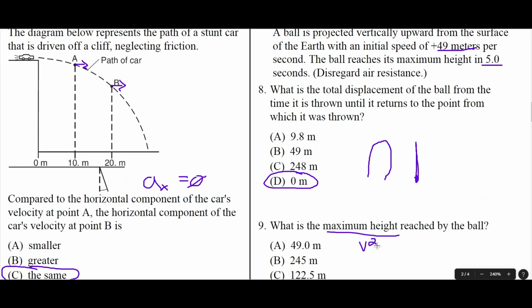It's one that we're going to have to worry about later on. So the final velocity is going to end up being 0. The initial velocity is the 49 that we know, and then 2 times negative 10 times delta x. So I'm not going to use the time this time.